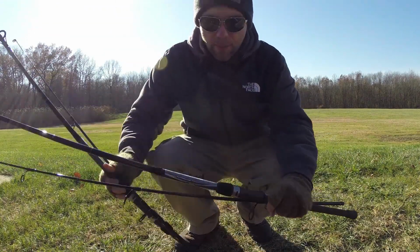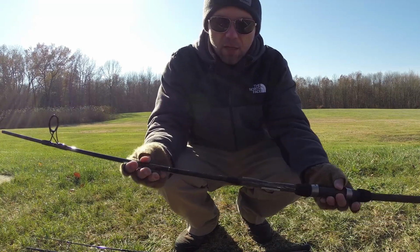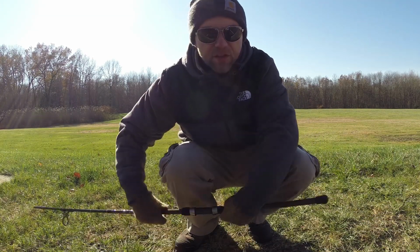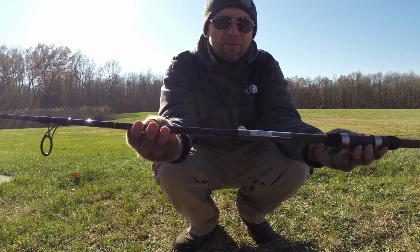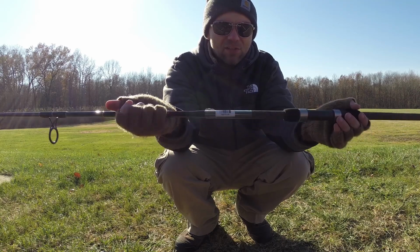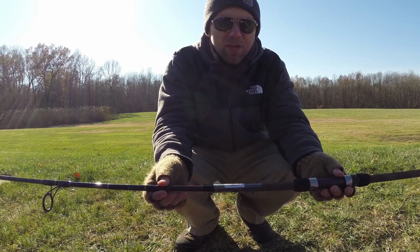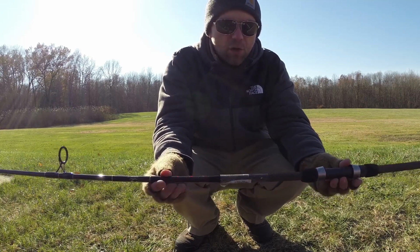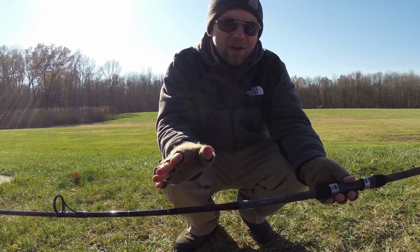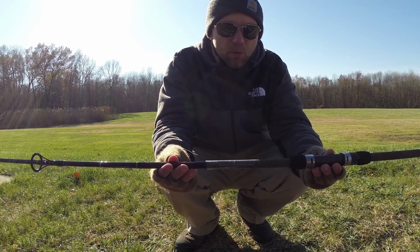Okay, so now that we talked about the reels, let's compare the 7.5-foot Star rod, rated 1/2 ounce to 1.5 ounce, versus the 8-foot Star rod, Stellar Surf, 1/2 ounce to 2 ounces. For 1 ounce weights, the 7.5 casts just as well as the 8. So if you're fishing anything up to 1 ounce or less, I would say go with the 7.5 Star rod. If you're going to be casting over 1 ounce, meaning 1.5 ounce up to 2 ounce maybe, I would say the 8-foot rod will be better.